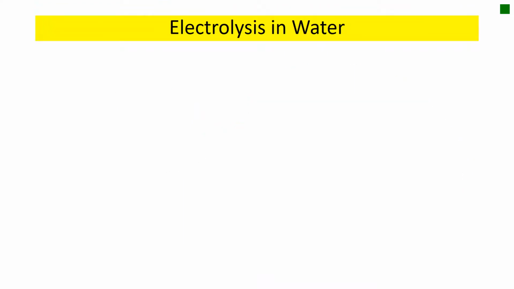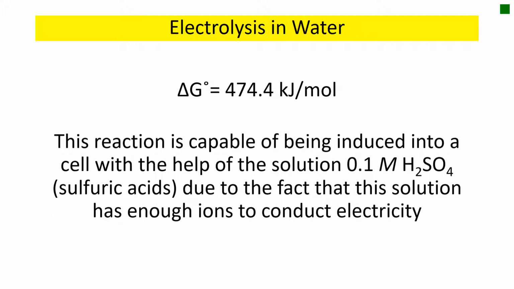For another example, electrolysis of water: water under the conditions of 1 atmosphere at 25 degrees Celsius does not spontaneously decompose into hydrogen and oxygen gas, because the standard free energy is positive. So the electrolysis of water cannot spontaneously decompose into hydrogen and oxygen, because the standard free energy is positive. Since it's positive, it won't proceed spontaneously.